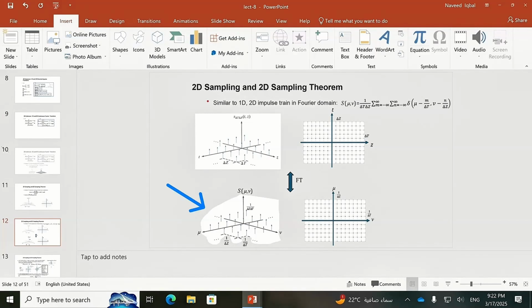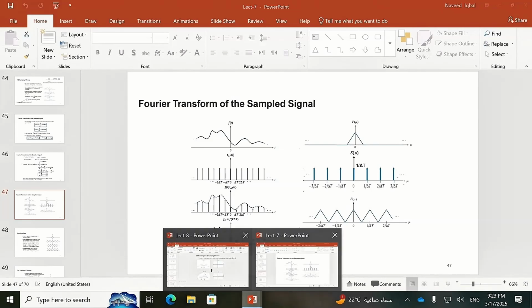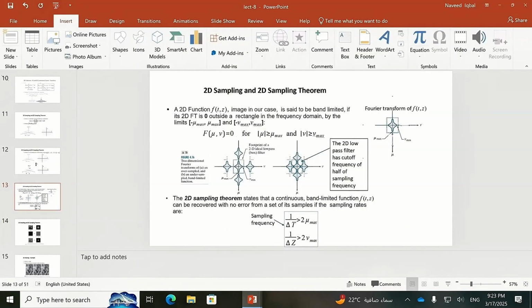Now what I have to do is convolve this with the image Fourier transform. So what do you think it will look like? What happened in the time domain? Okay, what happened here? This is the Fourier transform. So the convolution becomes this Fourier transform on top of each of the impulses in the Fourier domain. This is what happened right here. The same thing will happen in 2D. So let's see what will happen. Let's say this is the Fourier transform of any image. If I put this one on top of each of the impulses, what I will get is this. It will replicate.